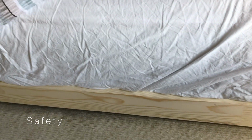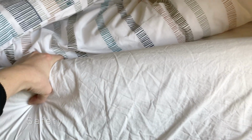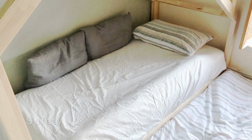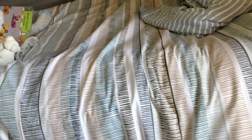What I've done is, here's the sheet, and we've got a mattress protector as well, and I've just laid 3 beach towels on top of each other, and then rolled it into a big long sausage, and then stuck it under the mattress protector and the fitted sheet. You can do it with a pool noodle, but I didn't want to go buy a pool noodle for this purpose. So it's just a little buffer, because it's almost his thickness, it will stop him hopefully rolling out onto the floor, but he'll still be able to get up and over it himself.